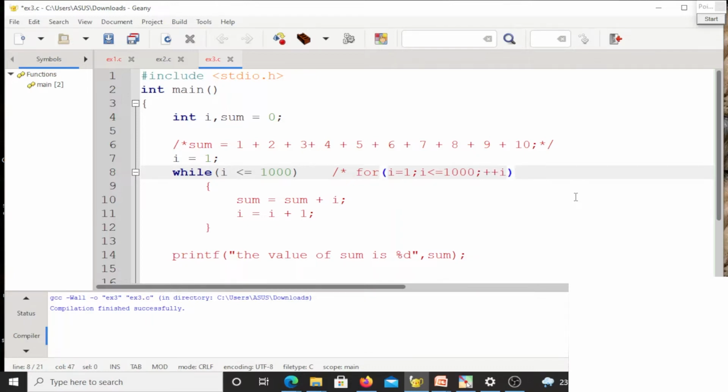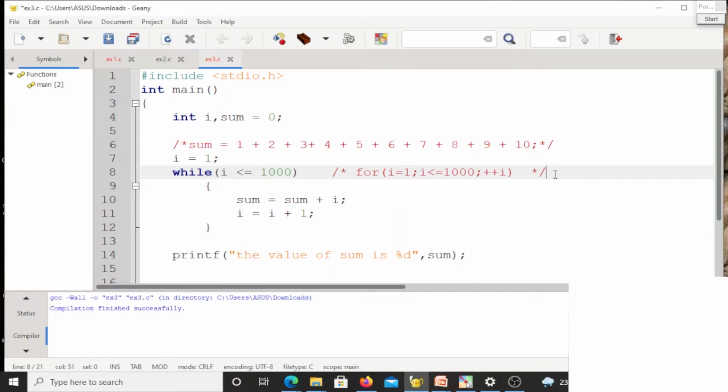Again, you can write sum equal to sum plus i. This statement is not needed again because it is already present within the for loop. If you use a for loop, you write it in a compact form. Everything comes within the for statement, and the body of the loop will contain only the other statements. Everything comes in the header of the for itself.